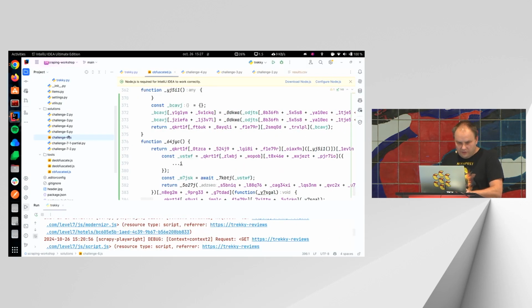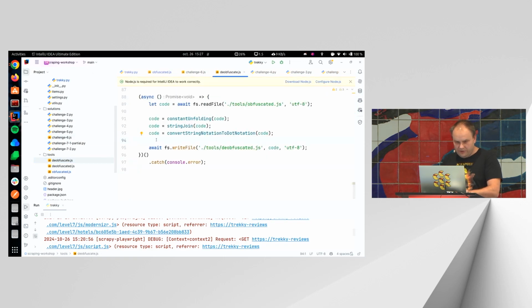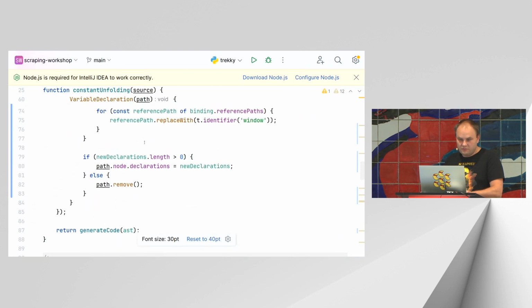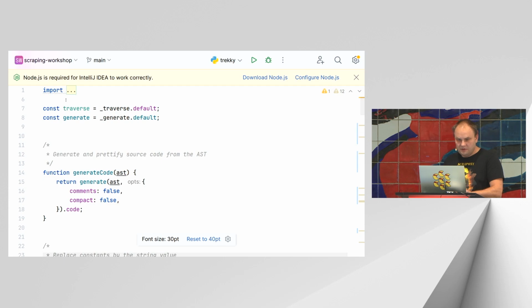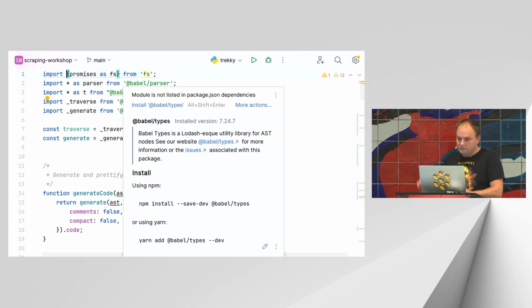And I will use a deobfuscator, which I wrote specifically for this challenge. How does it work? It's JavaScript, basically, with Babel.js. You can see it's Babel.